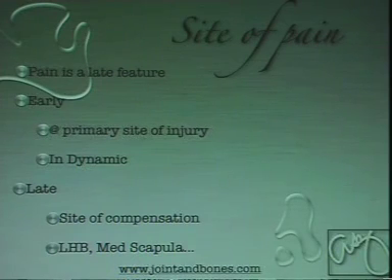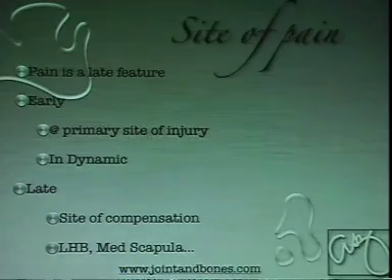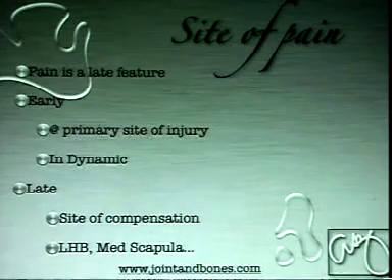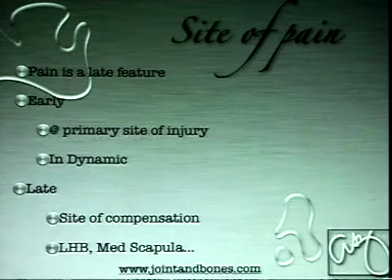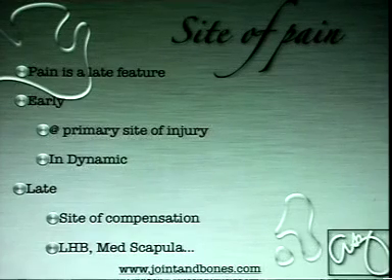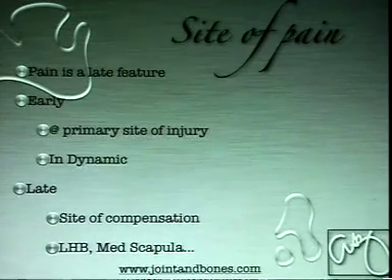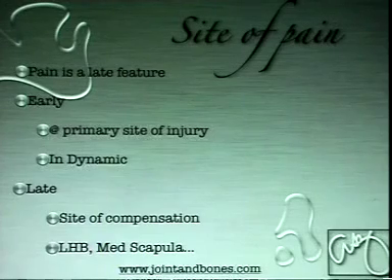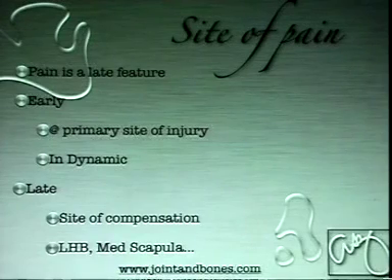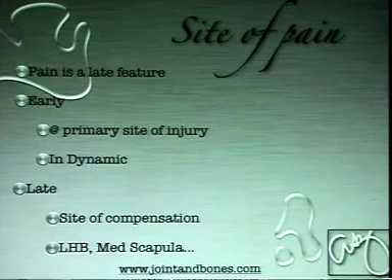Now the shoulder is very peculiar. The pain is rarely at the shoulder joint. In most conditions the pain will be all over the place. So in the early stages the pain is at the primary site of the lesion. Okay. And then as the disease progresses they start getting impingement, and then they start getting neck pain and medial scapular pain and such things. Pain is typically dependent on which muscle is compensating for the weakness. So a rotator cuff tear patient is going to have lower trapezius pain, neck pain, medial scapular pain, typically. If they start impinging anteriorly because of a spur, then they're going to get a lot of long head of biceps tendonitis as well.